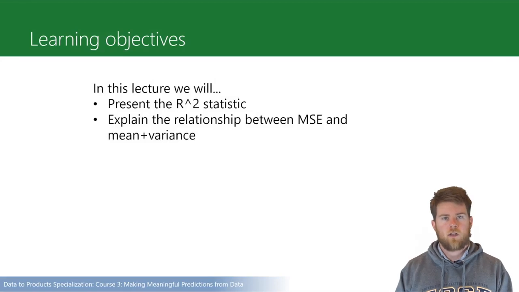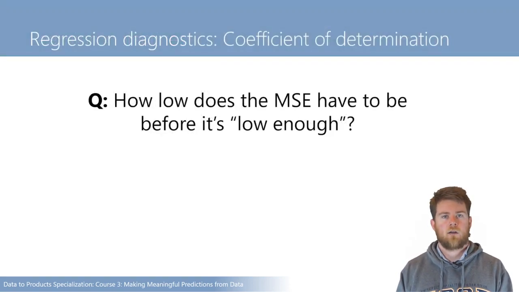All right, so in this lecture, we're going to introduce some more concepts related to the mean squared error as we introduced in the previous lecture. So in particular, we talked about MSE in the previous lecture and said that might be a quantity we'd like to minimize. Well, if we're trying to minimize that quantity, what I really might mean is what value of the MSE is good enough. And that's going to lead us to this statistic, which we'll introduce, called the R-squared statistic. Okay, so that's the basic question we're trying to answer here.